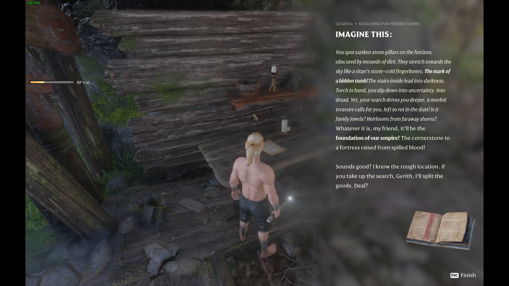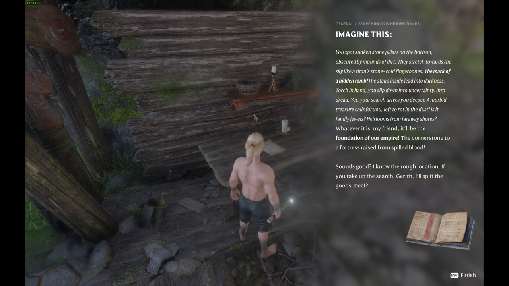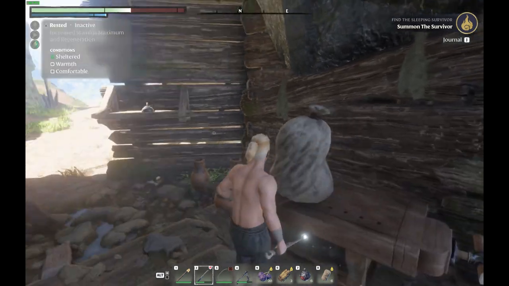Charted. You spot sunken stone pillars on the horizon, obscured by mounds of dirt. They stretch towards the sky like a titan's cold finger bones, the mark of a hidden tomb. The stairs inside lead into darkness. Torch in hand, you slip down into uncertainty, into dread, yet your search drives you deeper. A morbid treasure calls for you, left to rot in the dust. Is it family jewels? Heirlooms from faraway shores. Whatever it is, my friend, it will be the foundation of our empire. The cornerstone to a fortress raised from spilled blood. Sounds good. I know the rough location. If you take up the search, get it. I will split the goods.